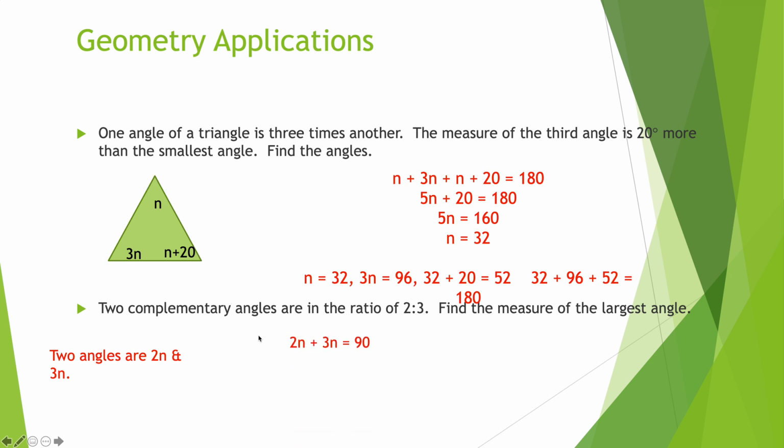The actual performing of this equation is really simple. Same side situation, about as easy as they come. 2n plus 3n is 5n, is equal to 90. Dividing by 5, n is 18. Now, it still doesn't tell me the measure of the largest angle. The largest angle is the 3n guy, and the smallest is the 2n guy. So, just to show you, the two angles are 36, 2 times 18. That's what 2n means, 2 times n. And 54, 3 times n. So, the answer is 54. That's the bigger angle. Okay?